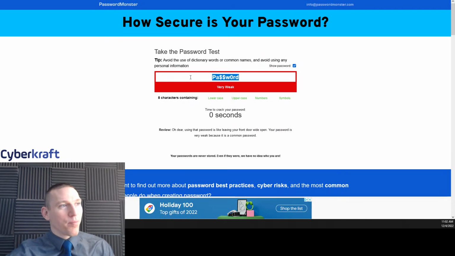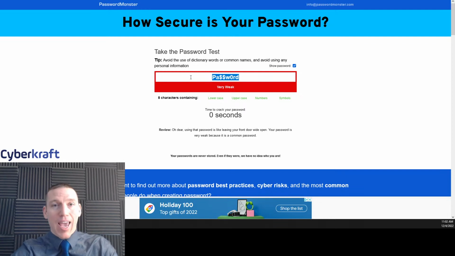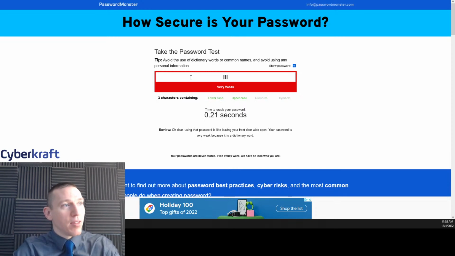If you're using the word password or any variation of it, it's going to make your password very insecure. So what we want to do to make this a little more secure is to add complexity and add length. Make this seem like something completely different. So we can do, like, I don't know, the name of a state. That's kind of hard to do. Well, we'll do it anyway. So we can do Illinois.